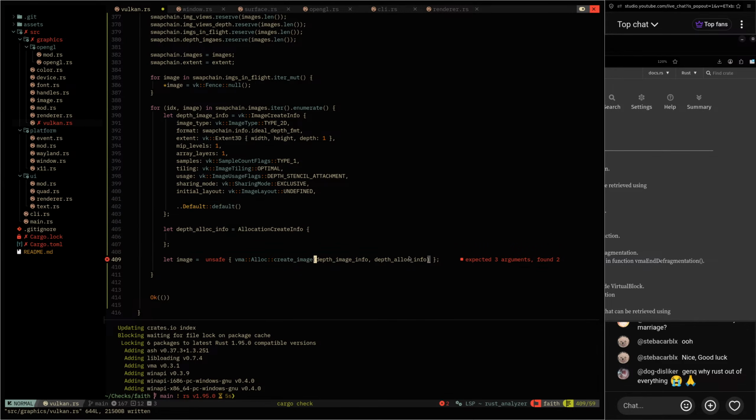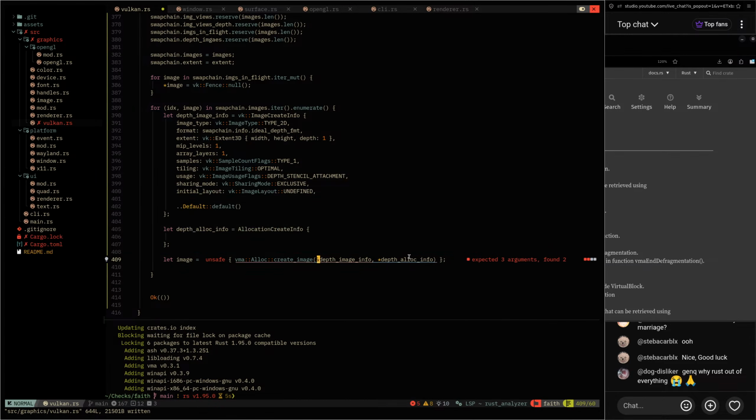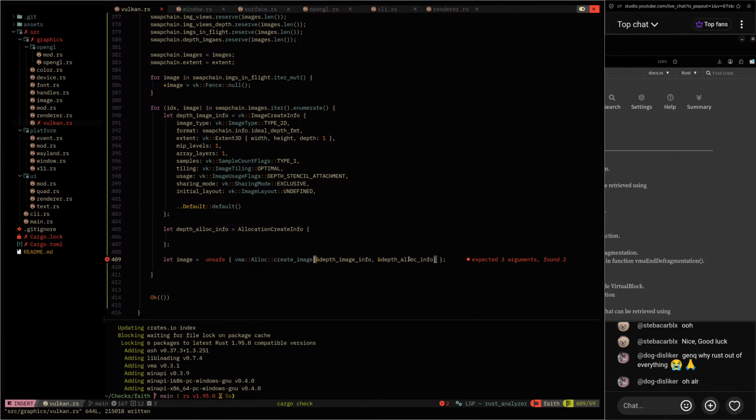Gen Q, why Rust out of everything? Yeah, I'm just trying out Rust, seeing how it is. So yeah, it's whatever, I guess. Bro, what is even your problem? Not yours, this function's problem. Rust is for real just rage baiting at this point.